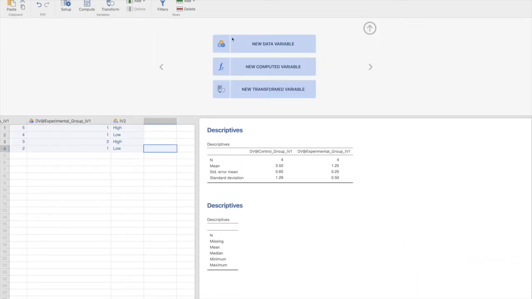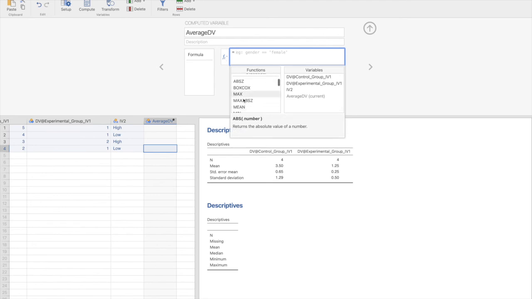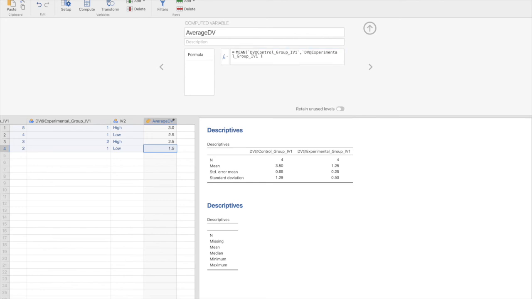You double click. You're going to create a new computed variable, average dv. I'm going to click this function button. I'm going to go down to mean, double click, and over here, I'm going to double click and it's going to put in my independent variable 1. I'm going to put a comma. I'm going to double click. It's going to put in my independent variable 2. I'm going to make sure I have parentheses there, and it does. Sometimes it covers those up, so make sure you have 2 parentheses, these little quotation marks around each of your variable names, and a comma. I hit enter, and it gives me the average dependent variable.